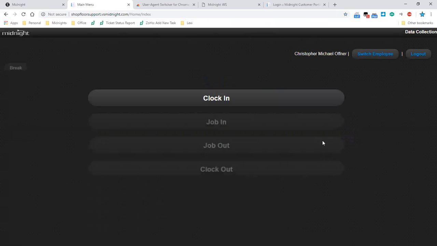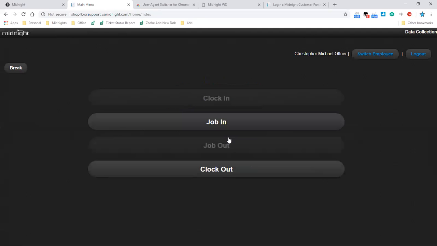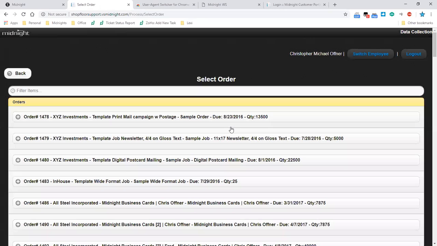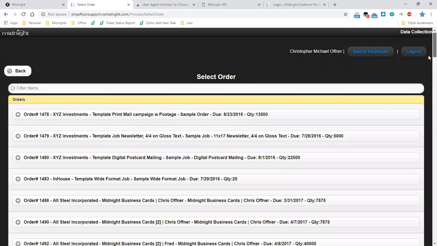And once you're in, you can begin your general process for clocking in, out, and also jobbing in and out. To clock in, it's as simple as tapping the clock in button. And once the user is clocked in, if they have the require clock in button to job in checked, then they can begin jobbing into tasks as they need. By clicking job in, your users will immediately be brought to a list of all of your open orders with incomplete tasks associated with them. This list can also be viewed on your dynamic job board.